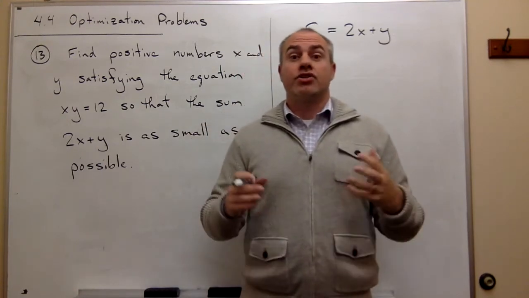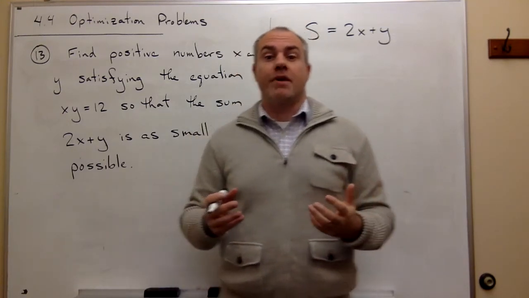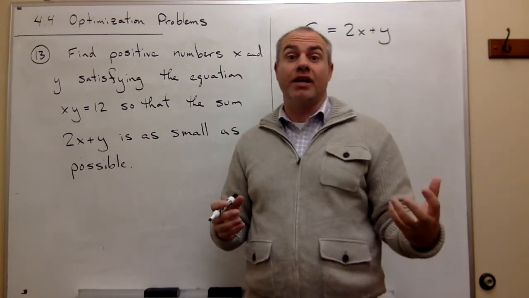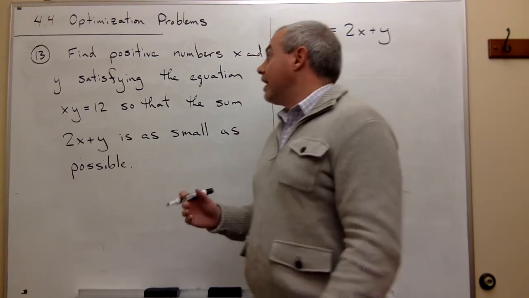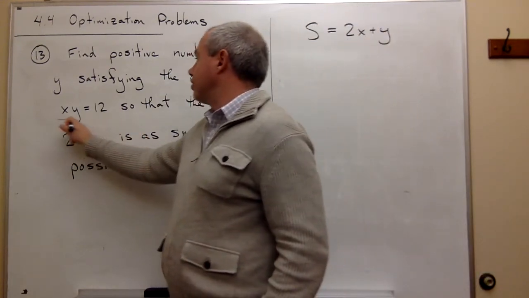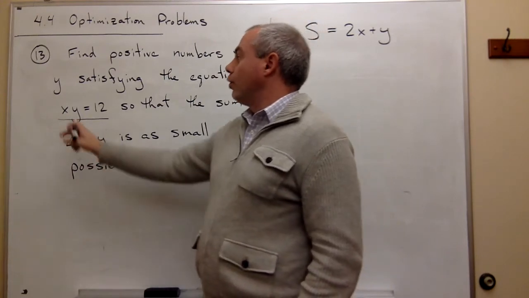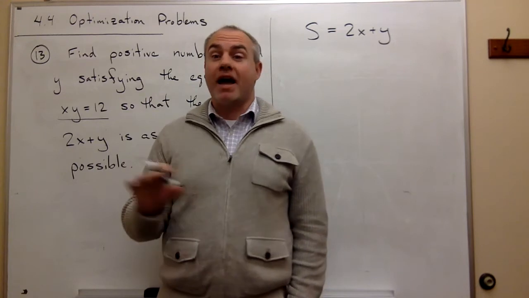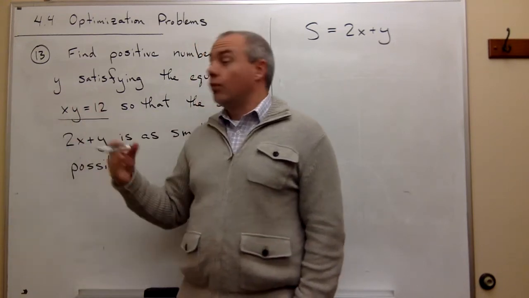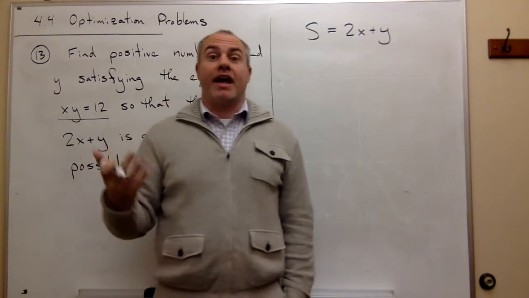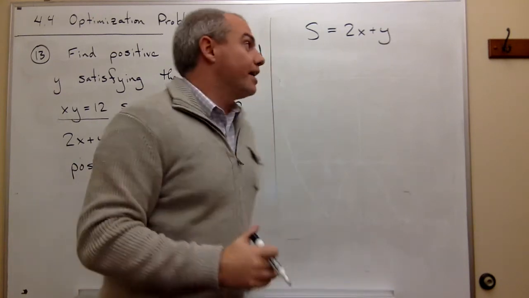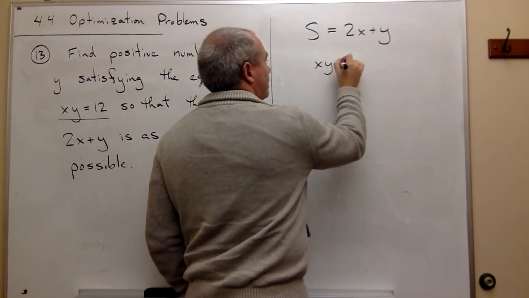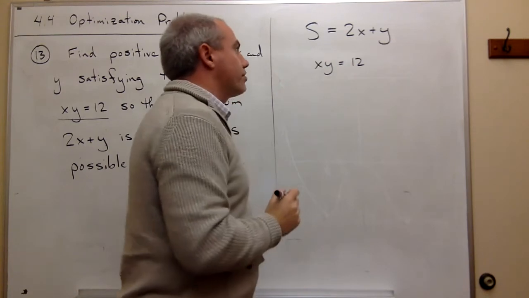But since it's in two variables right now, I'd like to get it into one. And the way that we're going to do that is we're going to ask the question: so what is the extra information that is given in this problem? Is there any extra stuff that's going to help me to put this into one variable? And the answer is yes, there is a little extra information right over here. We're told that x times y equals 12. Now we're not trying to maximize or minimize this part, it's just some extra information that xy is 12, and so I can use that to my advantage. I have that xy equals 12, this is my extra information.